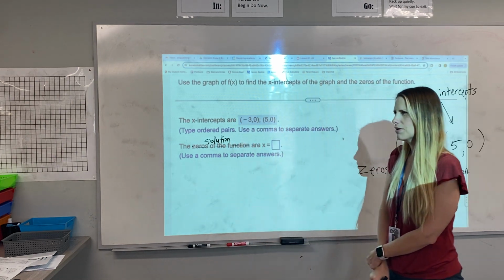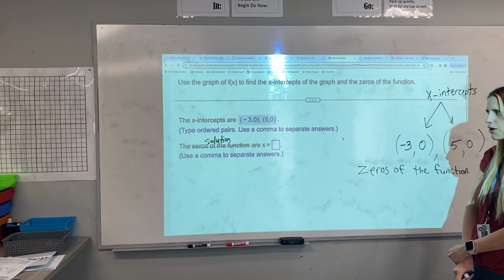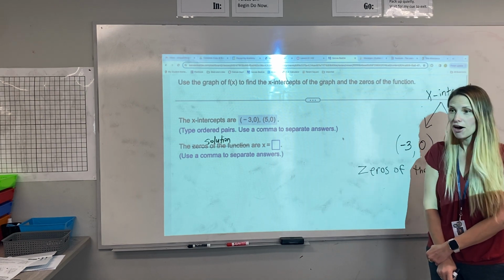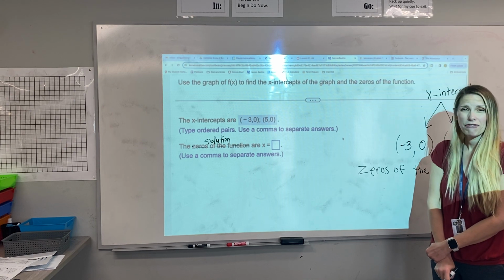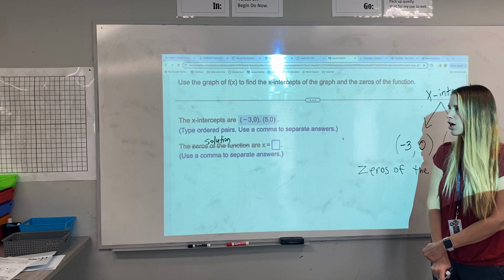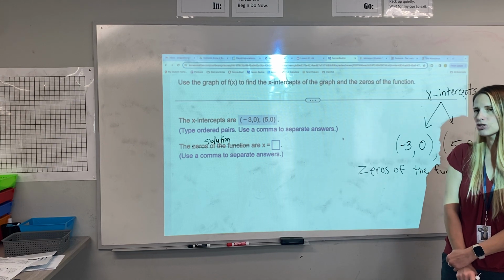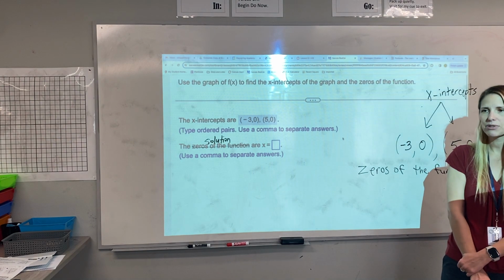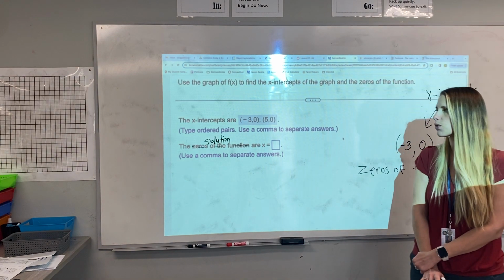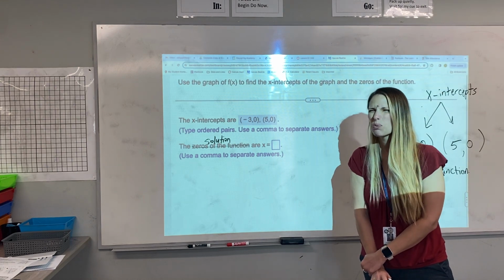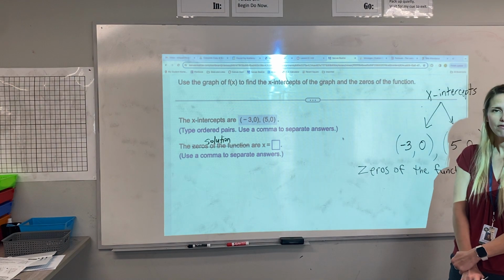But you might say, but didn't we just find the solutions because we just found the x-intercepts? Yup, we just found the solutions. The only difference in answering these questions is the way they are written. When it asks for the x-intercepts, we write x-intercepts and y-intercepts, Abby, as ordered pairs. When it asks for the solution, we drop the zeros and we just write the x values.